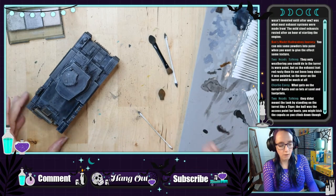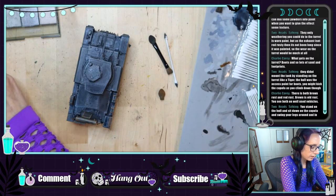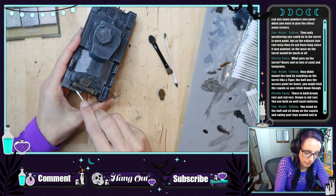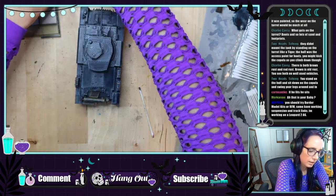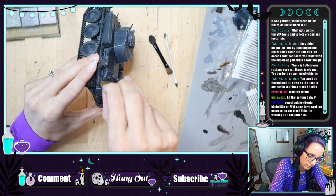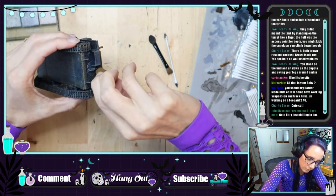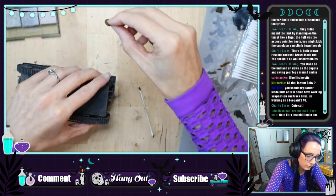Okay, so you're saying that this should still have more rust on it. I hear you. Okay, we'll build up some more stuff then. We'll also put some more soot on there. We want to build up more soot, more rust, more soot. And then we'll get to dirt. All right, I like how that has happened. Now let's get some more rust. Even more rust.